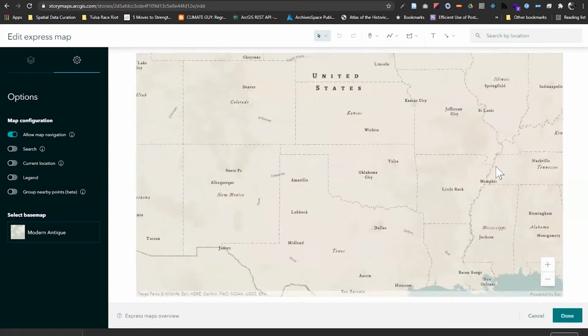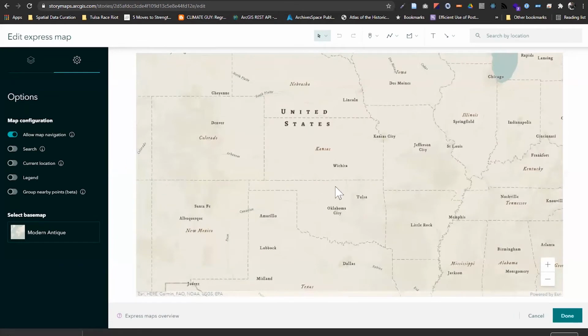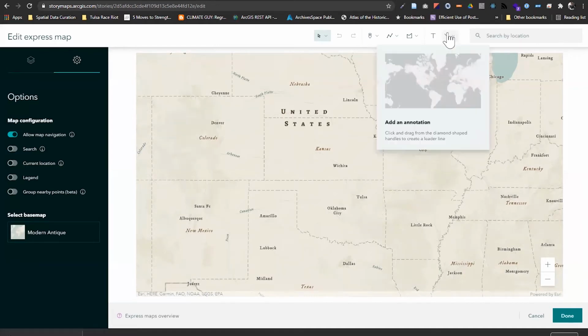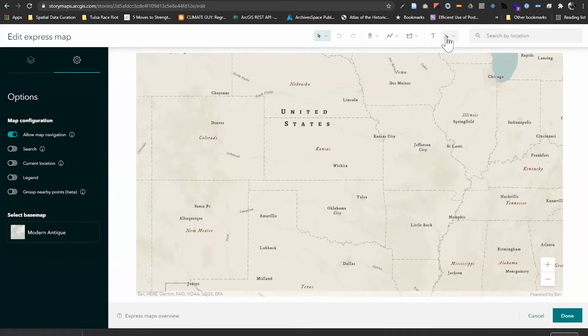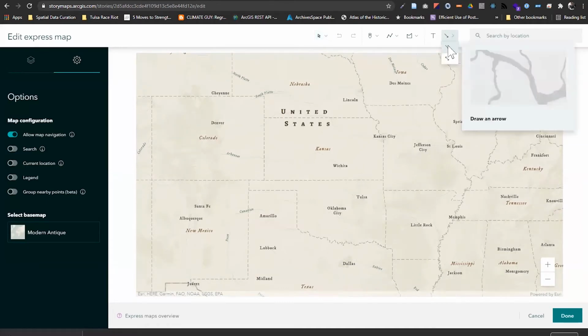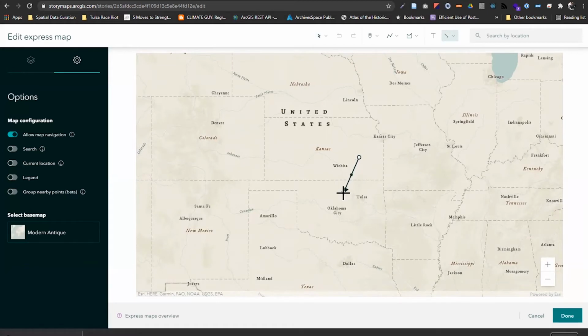I'm just going to zoom in to roughly right here so we can see sort of the middle of the United States. And so we're going to draw an arrow. And to do that, up here in the top toolbar, there's a little icon that looks like an arrow. So click that. You actually have to click that and then down there to click the type of arrow. I'm going to click once to create the start point of the arrow, and then wherever you want the arrow to point is where you'll click the second time.